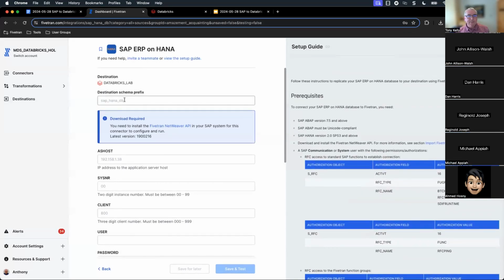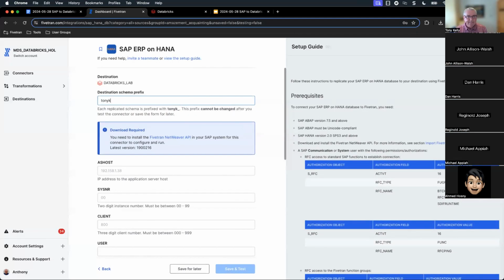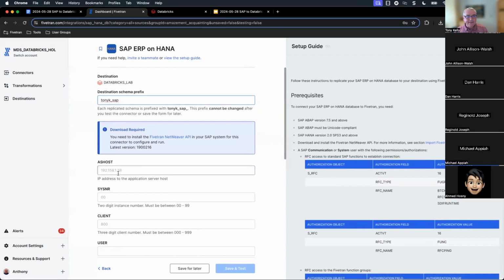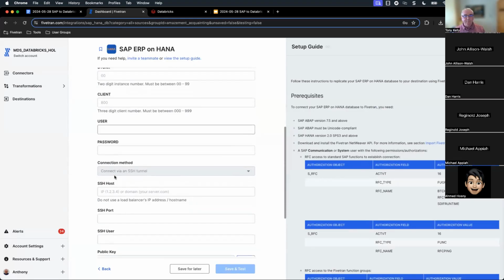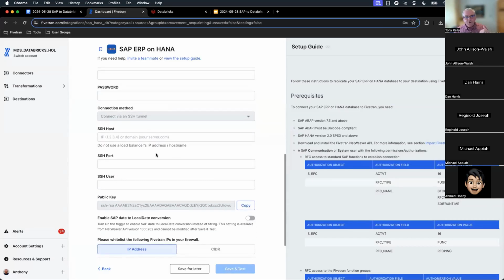So all I need to do here is to provide the destination schema name at the Databricks destination, and then the details of the SAP instance, the IP address, the system number, client number, and so on, the username and password. We usually connect in this demo using an SSH tunnel, so I've got to provide the SSH details. We also support connecting through a VPN server, or also through Private Link if your clients are using Azure Private Link as well.